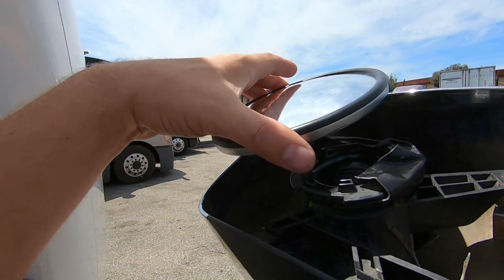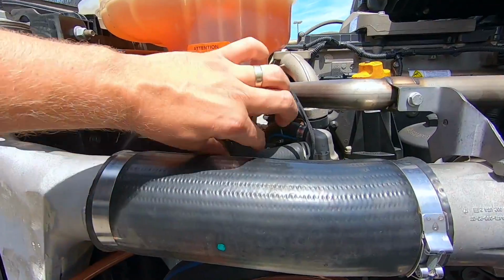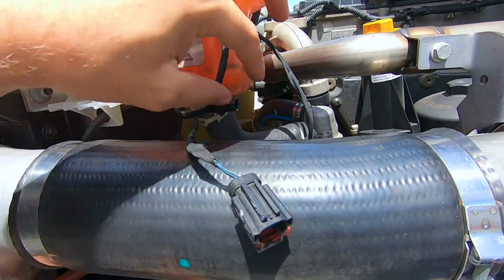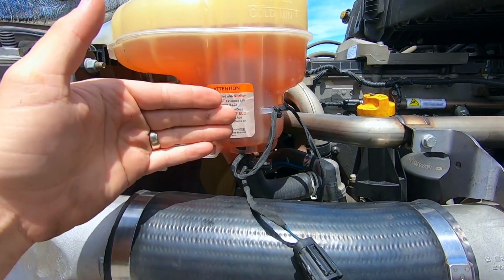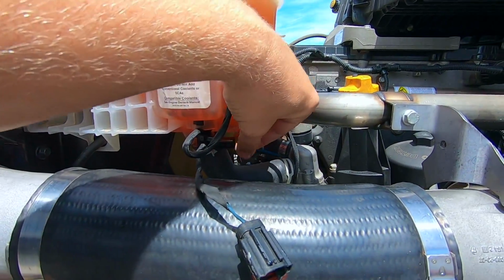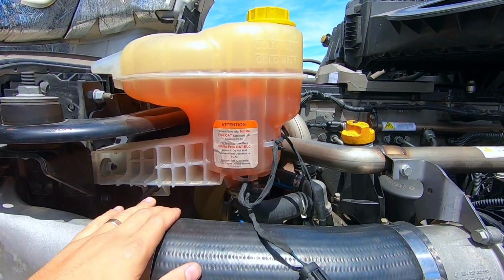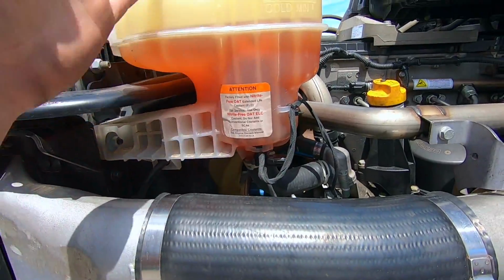Appreciate it, guys. At least my mirror didn't fall off. It's on zip ties, so it should still be good. Also, this situation with this sensor that's unplugged, I was gonna order one of these and change it, and I called the dealer and they actually have one, but they're not gonna be able to give it to me until tomorrow. But my reset is gonna be done tomorrow. So whatever, we're just gonna live with it. It's not a big deal, just gotta keep an eye on the coolant level.